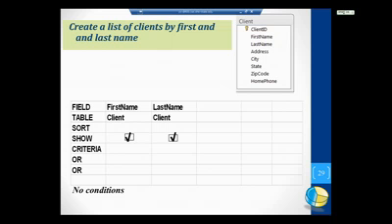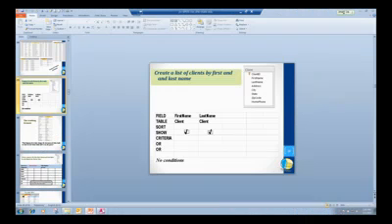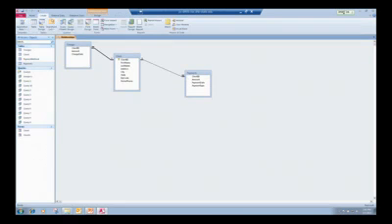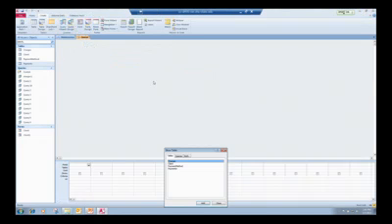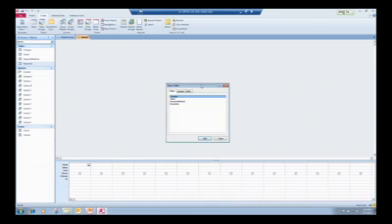Construct a query to list your clients by first name and last name. Doesn't seem like much of a query, does it? Just want to see the first name and last name. I don't want to see just those customers who live in Columbus. I'm not restricting anything. I just want to look at only two fields. So the beginning steps of this query include figuring out which tables you need. To get first name and last name, well, we just need the client table.